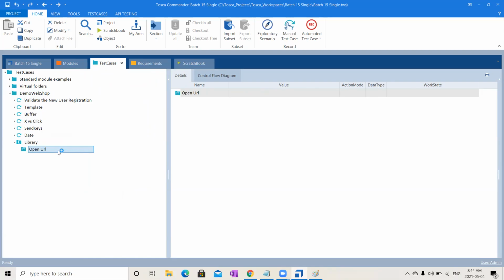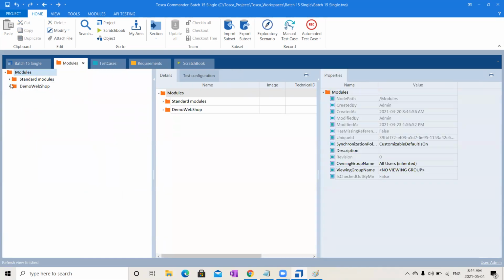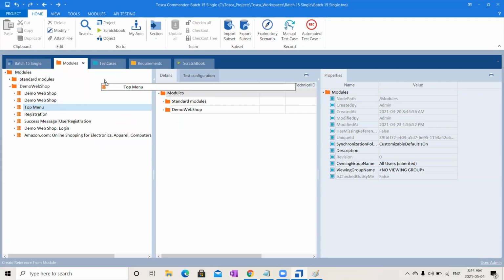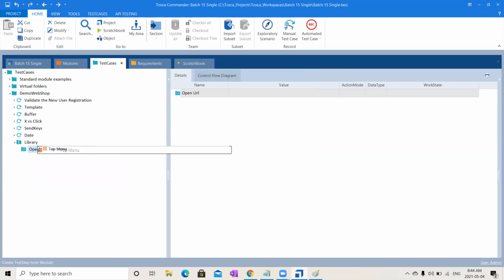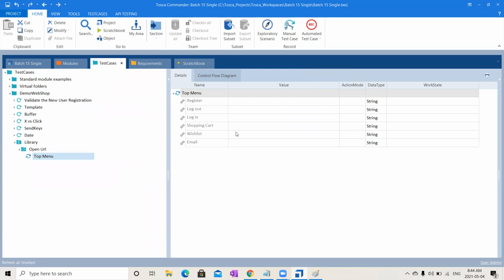So in this reusable test step block, how can you create your test steps? Either you can drag the modules whatever you want and drop them, and again give the values. This is the same.